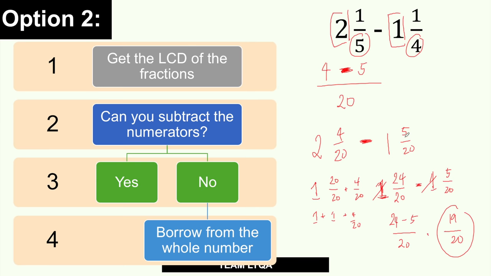Okay? Alright, so it's time for a quick quiz. If at any point you feel na hindi mo masyadong maintindihan ito or nahihirapan kayo, you can always go back to the lesson and find out kung ano yung part na naguluhan kayo. I'll give you 3 minutes for this kasi we have 3 questions. And at the end of the 3 minutes, I'm going to discuss how to get the correct answers. Alright, so are you ready? Let's do this.